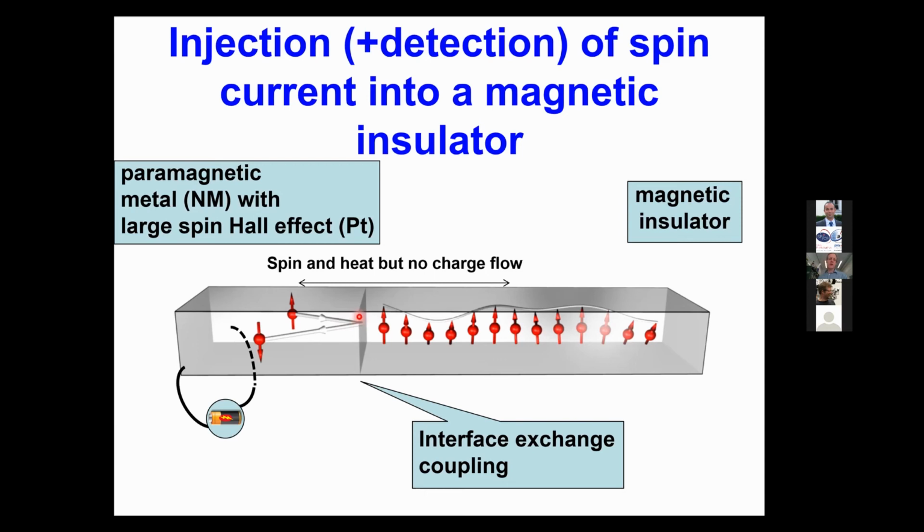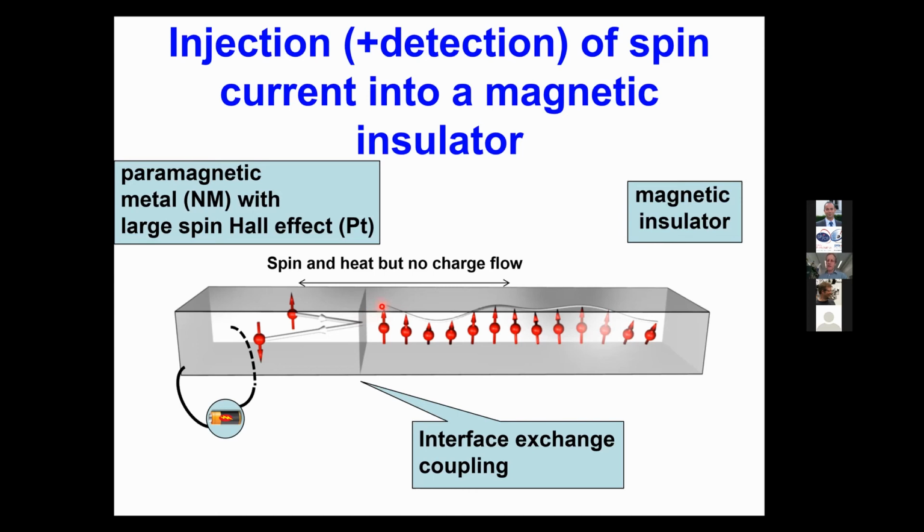And in doing so, they can actually give their spin angular momentum to the other side of the interface. So if this is a magnetic insulator, what could happen is that an electron comes in, flips its spin, and this angular momentum that's deposited at the interface is absorbed by a spin wave, a fluctuation in the magnetic order. This is, to some extent, the simplest example of what could happen here.